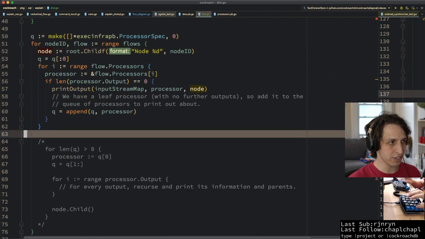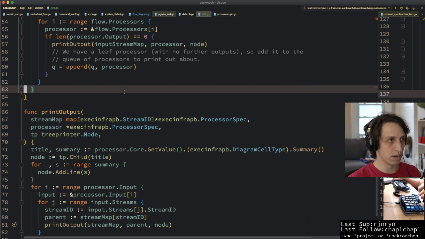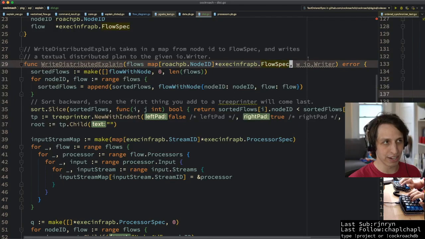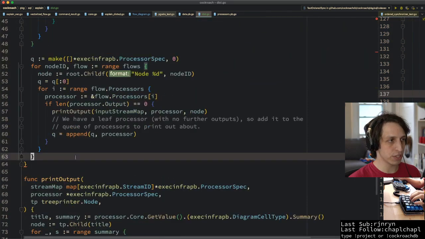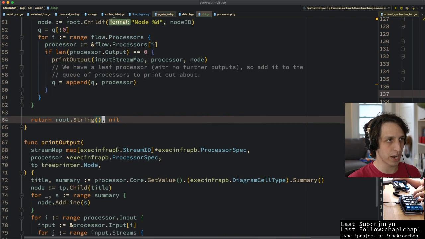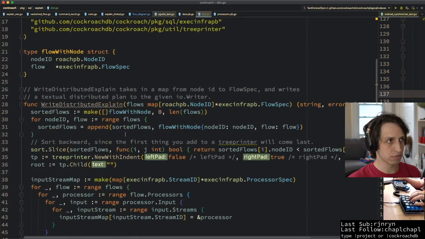We do this recursion. We can just get rid of all this commented out stuff since I really don't think it's necessary. And then at the very end, why are we messing around with this IO writer thing? It's really pointless. Let's just return a string. So we'll return a string and an error. And down at the bottom, we just return root dot string, and then nil. And apparently this thing can't have any errors, which is slightly shocking, but it's just that simple. So this is pretty sick.